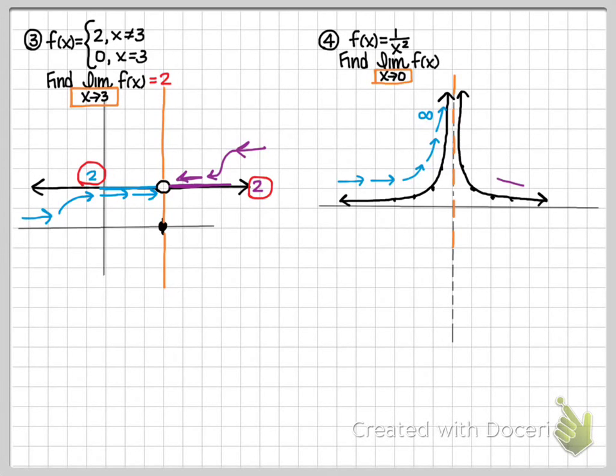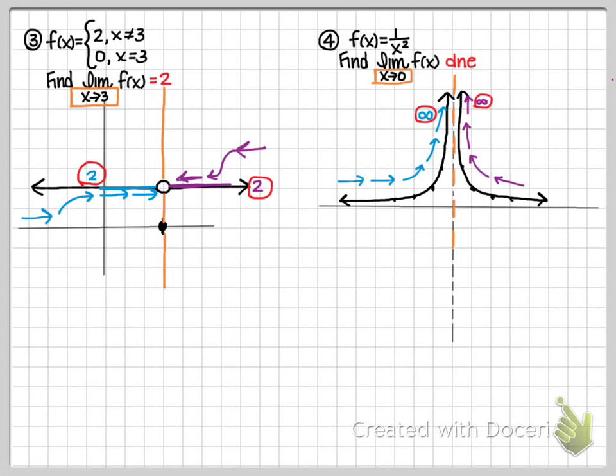We'll do the exact same thing. We're going to come in from the right. We're going to try to get close to whatever y value it looks like it's peaking out at. Well, this side's also going off to infinity. All right, so although the values on the left and the right-hand side are the same, they're infinity, though, and infinity is not an actual number. It's the idea that there is something else out there. So our limit here is not going to exist.